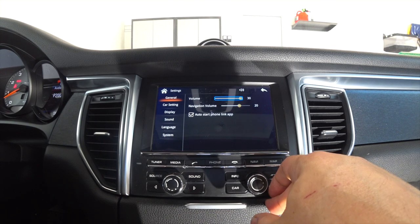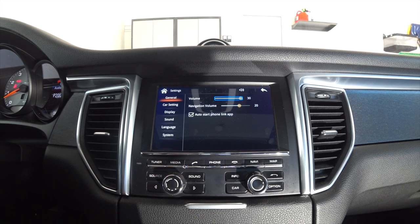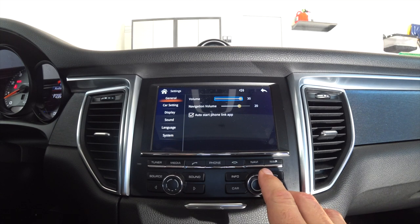Auto start phone link app. I have not figured out what that is for, but I am assuming that this is when checked, it allows the system to auto start the link with the phone. So that's what I'm surmising this does.